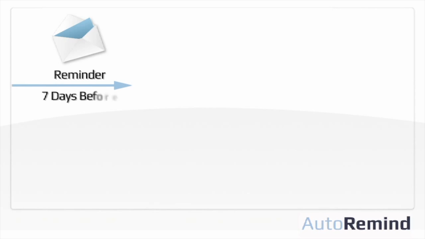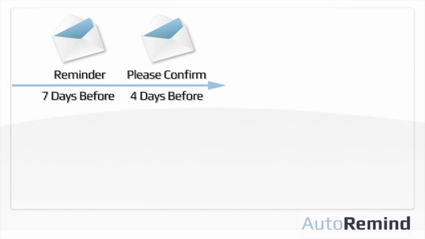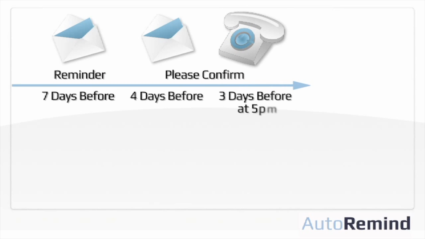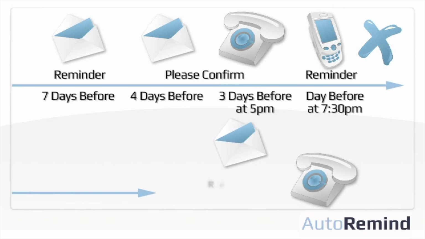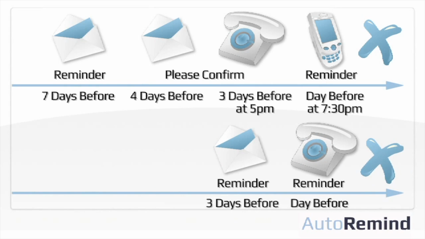Here's an example of what you can do with AutoRemind. You may want an email reminder to go out to your patients 7 days before their appointment, so as to give them a chance to reschedule. Then, 4 days prior to the appointment, another email will go out asking them to confirm their appointment. If they do not confirm before 5 p.m. the next day, AutoRemind will call the patient and request another confirmation, but only if they didn't confirm via the first email. Believe it or not, confirming 3 to 4 days ahead is still plenty of time to forget the appointment, so AutoRemind can easily send another simple reminder the evening before the appointment. If your patient wants a different type of reminder, don't worry, that's possible too.